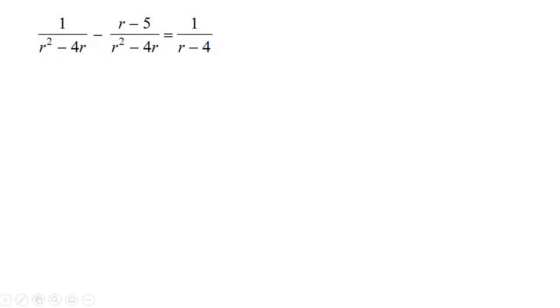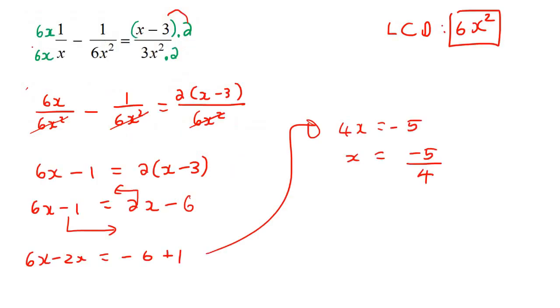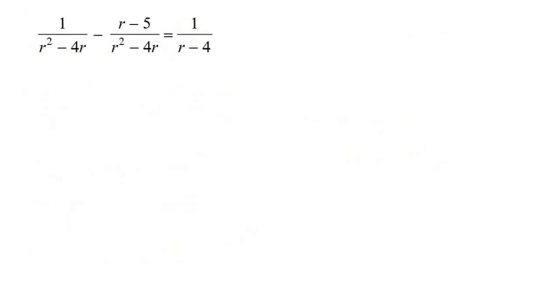I didn't mention that in the previous questions that we've done in this video because all of the denominators were factorized already. For example, in this last example we did, the denominator was already simplified or factorized. And with this example, the same was true. But now that we get to something like this, before you start working out your lowest common denominator, you need to factorize. So people might say, yeah, but I don't know how to factorize this one.